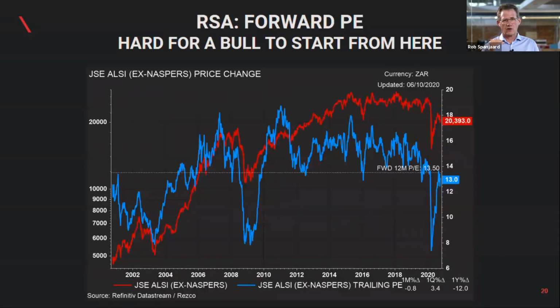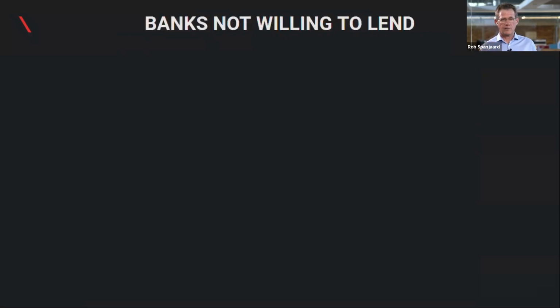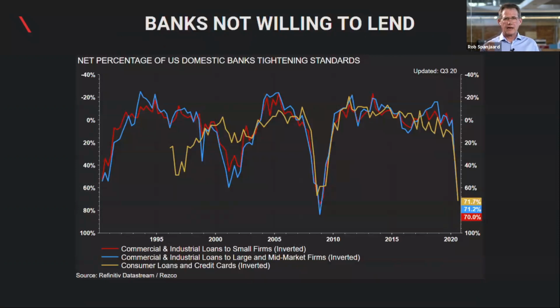If you look at the South African context, now we've stripped out Naspers. I think it's a fairly kind assumption. If you put in Naspers, the PEs would look a lot higher. The PEs are the blue line. So you can see our market is not super cheap. Excluding Naspers, you've got the banks, the local companies, the mining companies. We're not at 2008 levels. We're actually fairly expensive, and we'll unpack a little bit about that later in the presentation. Are local shares really cheap? I know we differ from a lot of what you're hearing out there.